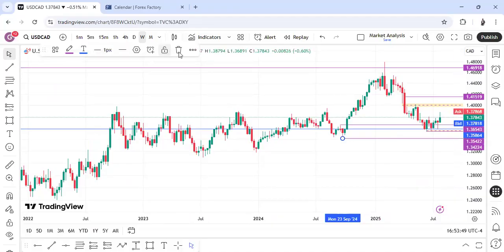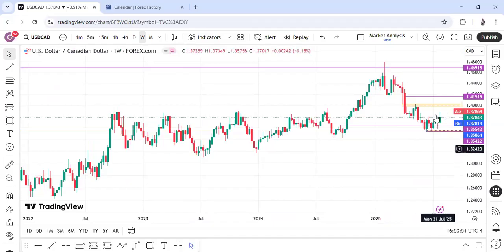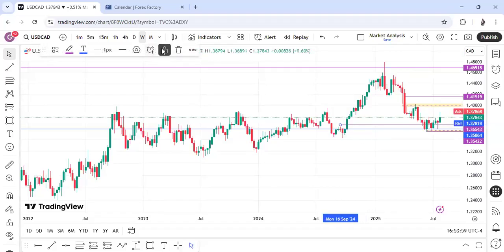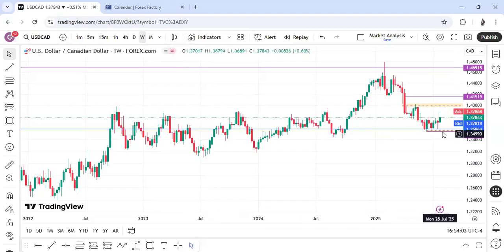So let me take it off. As long as dollar remains bullish, it's not going to go around those lows. That low rather, it has respected the FVG on weekly and monthly time frame. So I'm taking out that line. So I want to see it go higher. That's what I want to see. I want to see it go higher.